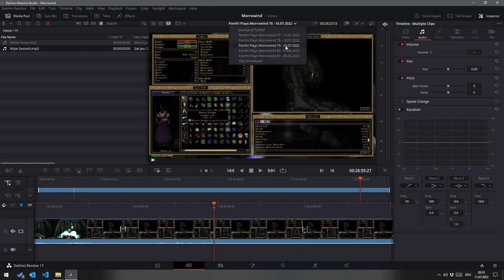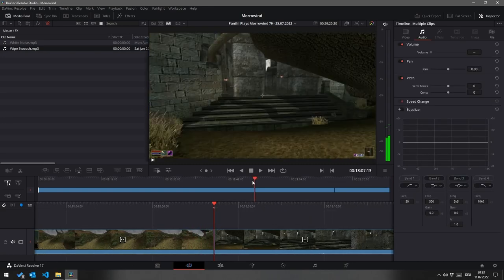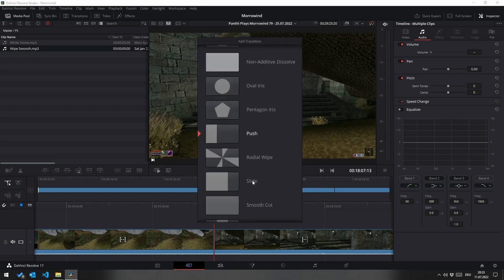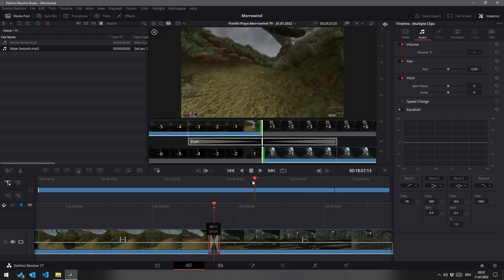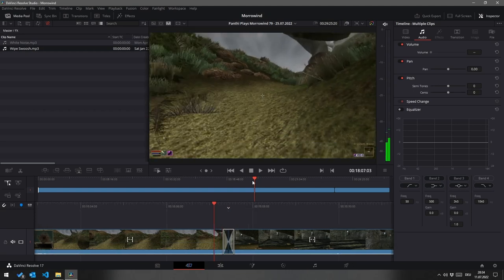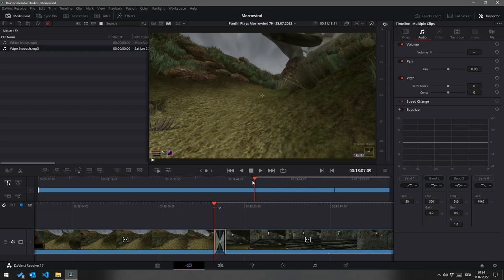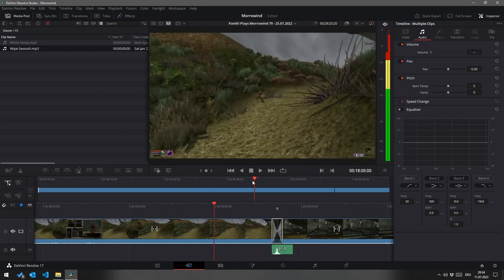Which means I can go to number 79 and go to this. But here you can see this is a jump cut. So you need to do this again. Select the push transition. I actually need to move this back and forth once so it works. Dial the transition duration down to 8 frames, go to its beginning, and it snaps to everything. So I go to the beginning, press the in button, press place on top, and I have timed it. I know that a transition with the duration of 8 is perfect for a jump cut.